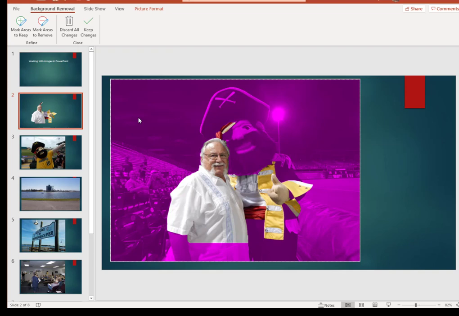What you're seeing in purple is being eliminated from the picture, and some of that we want in it. So what we're going to do is mark the areas to keep. It's got a little pen there. If I just come up here and bring it down here, you're going to see those areas up here. Let's take this part right here. We're going to take out some things here in just a bit. Let's take this part, and we got some more of it. Okay, let's take this.